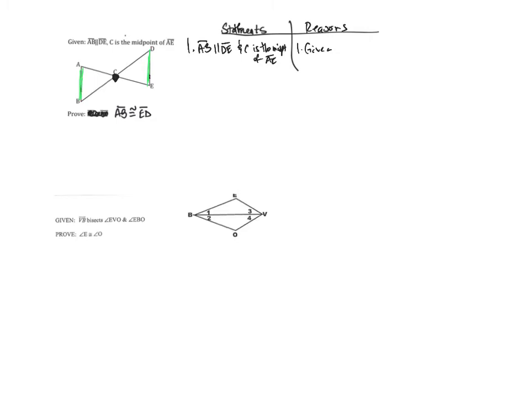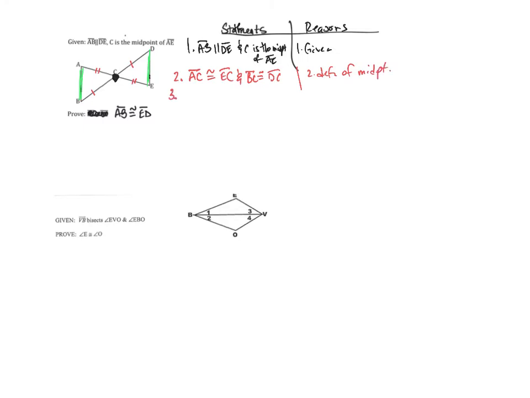Over here, since I know that these two are parallel, and I know it's a midpoint, let's start with the midpoint part. Since it's the midpoint, I can say right away that those two are the same, right? Just like I can say these two are the same. Okay, so I can go ahead and state that AC is congruent to EC, and I can say BC is congruent to DC, and this is all by definition of midpoint.